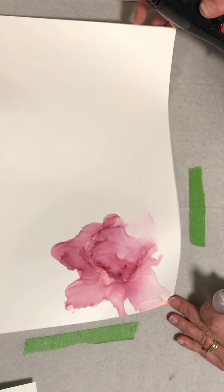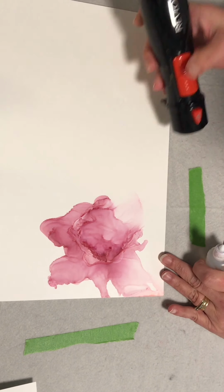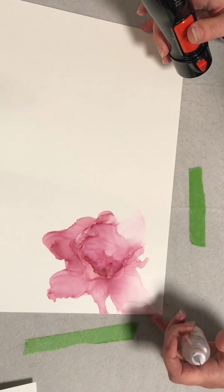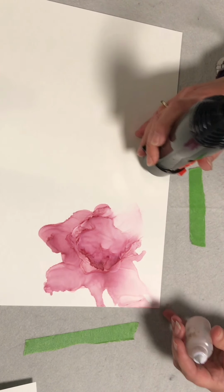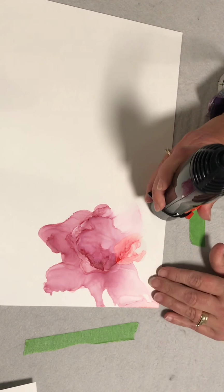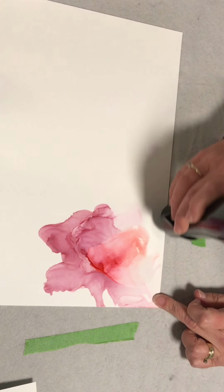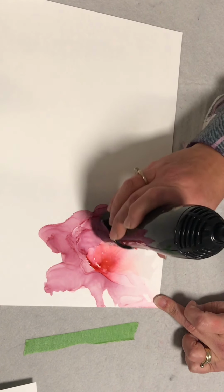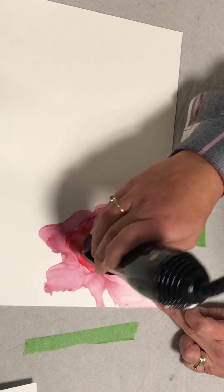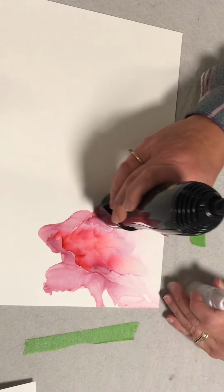So you can tell this is not going to be a masterpiece or anything here. I'm not trying to do a painting. I just wanted to show you all some stuff. But you can see the difference. I'll do a little bit more, but you can see the difference if I keep this close to the paper, in how it's gonna look. Now see, if I come up over top of it too much, it's gonna start doing that again. So you wanna keep it close.